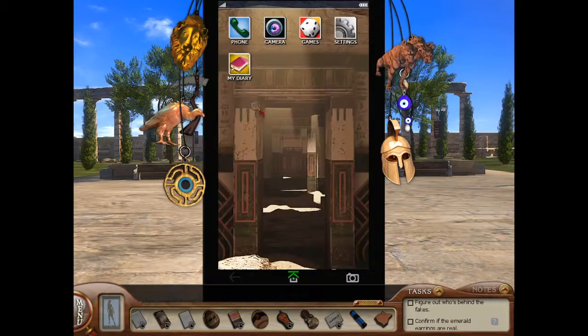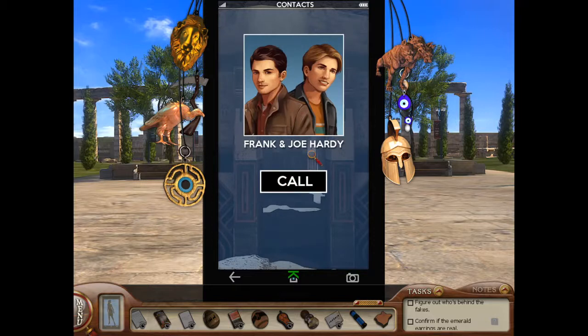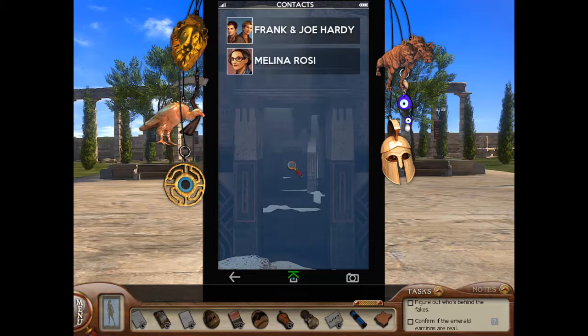You know what? I am gonna call Hardy Boys anyways. I love that we found all of the phone charms. Hi. Hi! We're not gonna talk to them about Grigor's bag, the odd list. I really don't think that's a good idea. What should I get Joe for his birthday? We're on it. Check in soon. Also, I'm into hats these days, just since you ask. Hats or caps? There's a difference. I'm sorry, but there is.